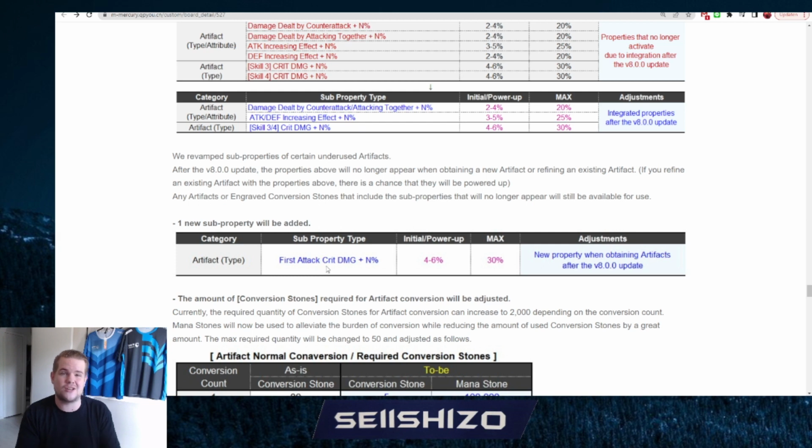Is this your first skill you throw at the start of the battle? So for example, Lucian. Lucian amputation magic skill 3. That is the first attack in the battle, and therefore you do that. So it's kind of a weird naming of first attack crit damage. It could also be the first skill. Now that wouldn't make any sense, they already have that. So it could be one of the two: the first attack in the battle or the first hit on any attack.